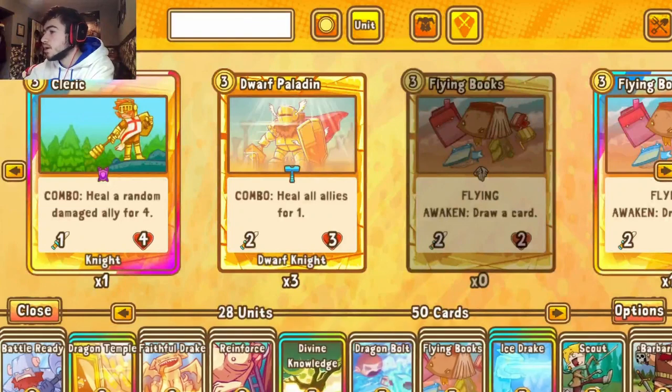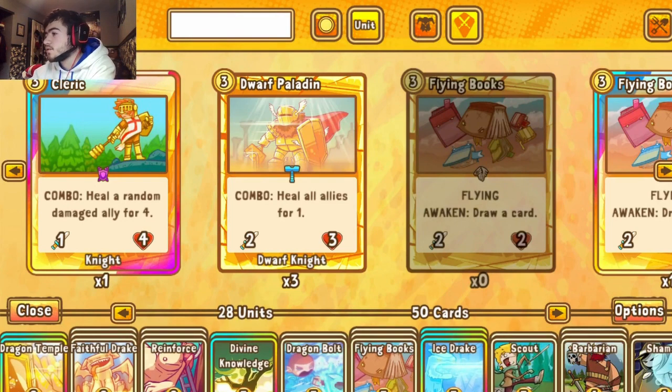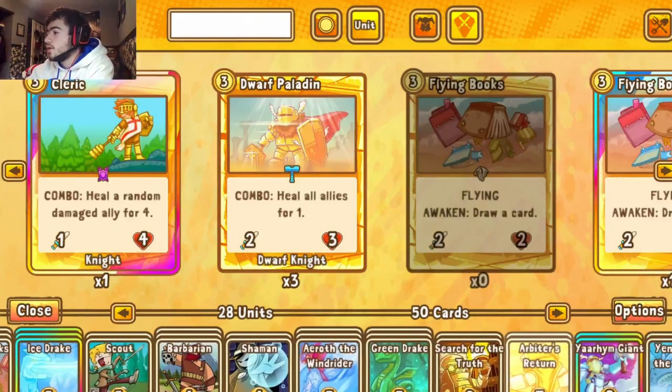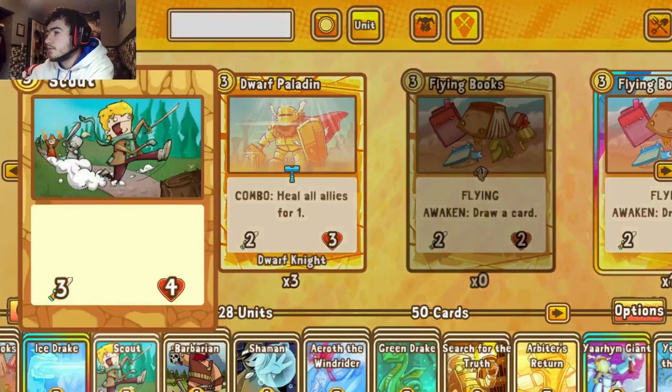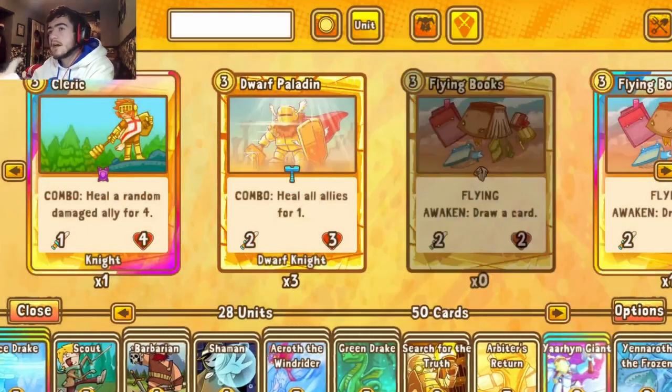And finally, to top it all off, we do have some additional units in the deck, not sort of relating to dragons or draw. And those 3 being Scout, Barbarian, and Yarm, simply to provide some extra power to the deck.